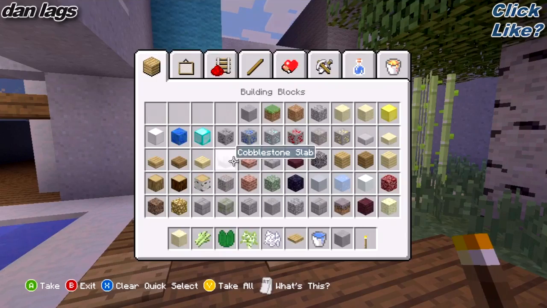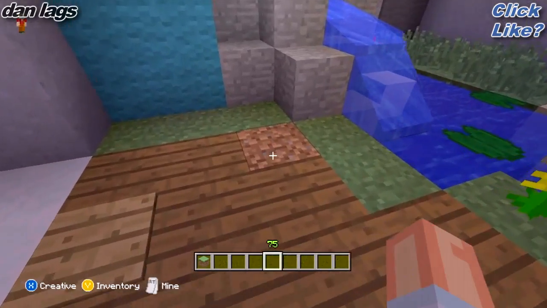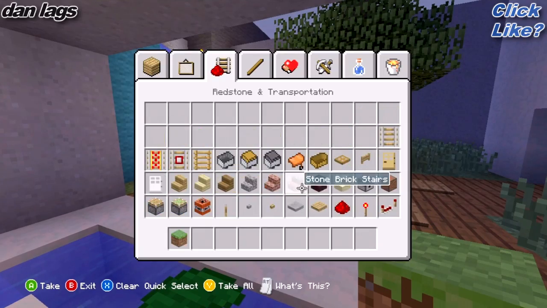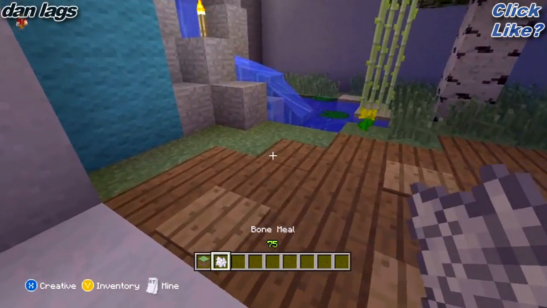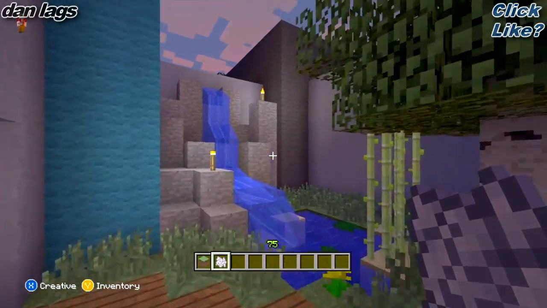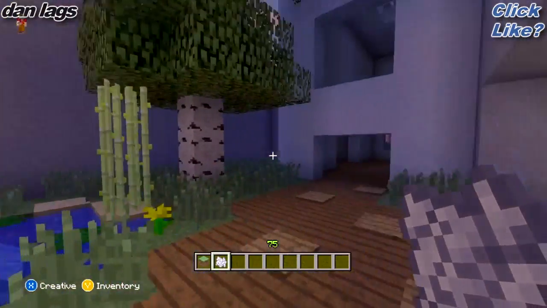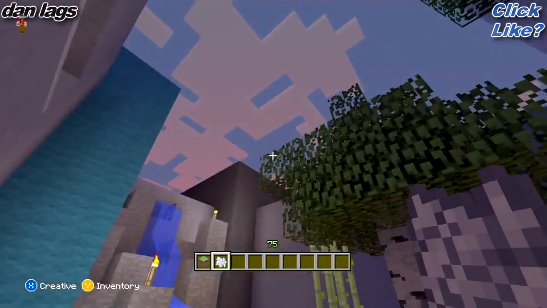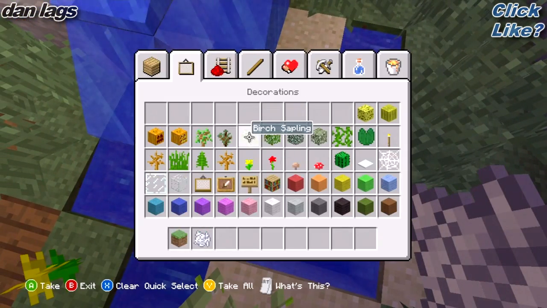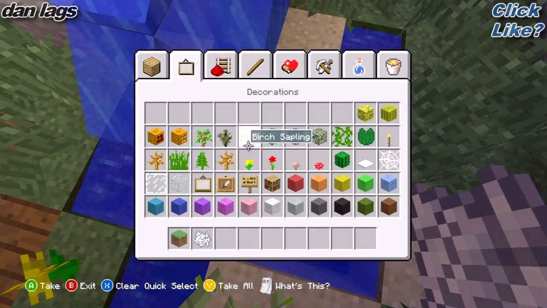And actually, you know what's giving me a little bit of OCD is... Oh, okay, never mind. It fixed itself. Okay. Let me just get some more bone meal out real quick. Bone meal that. And voila, we have ourselves a nice little waterfall thing, just like in the regular house. So I am going to add a gigantic tree. Probably, I might add it just straight through the middle of the waterfall.